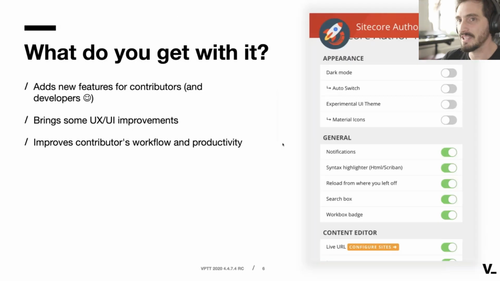So what do you get with this extension? This extension will bring some new features for your contributors and developers as well. You can see on the right-hand side some of the features that can be enabled through the extension. I'm going to present some of them. But this is not just about features. This is also bringing some UX and UI improvement into Sitecore. Of course, the benefit of all of that and the goal is to improve the contributors' workflow and productivity by facilitating the repetitive actions that you can have in Sitecore, or just speeding up your process or navigation through Sitecore from the content editor until the experience editor.